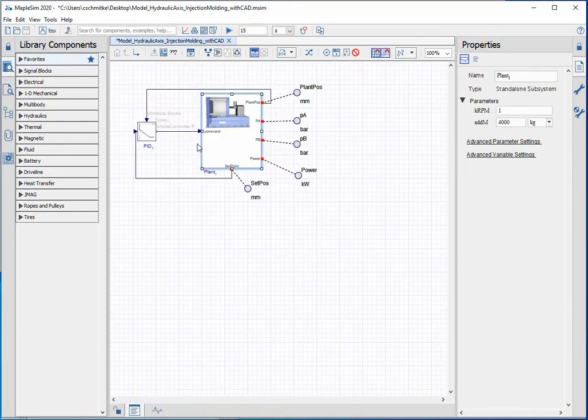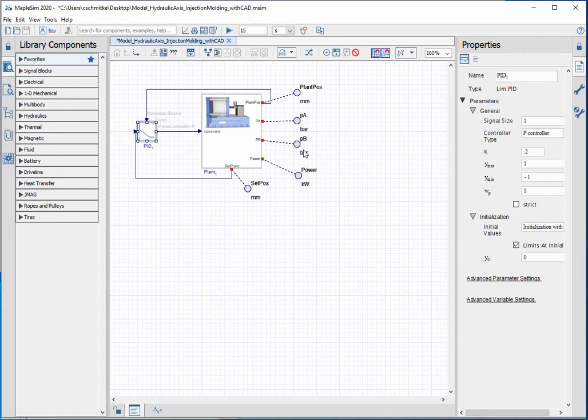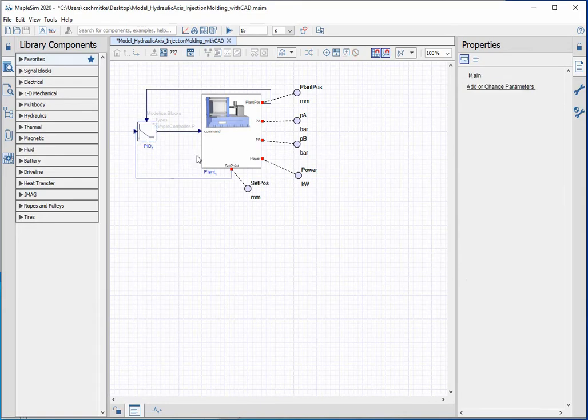So here I've taken that model, I put some things that are coming from the outside, so my control signal is a command signal to the directional control valve, and I've got some outputs. These are the things that are either sensor data that's coming out that my controller is going to need, or just things that I'm interested in during the simulation. I confess I've put a fairly simplistic controller here. It's just a PID. In fact, I've just put a P controller on it, but it's sufficient for us to demonstrate how we can export this plant model and build this up in our PLC.